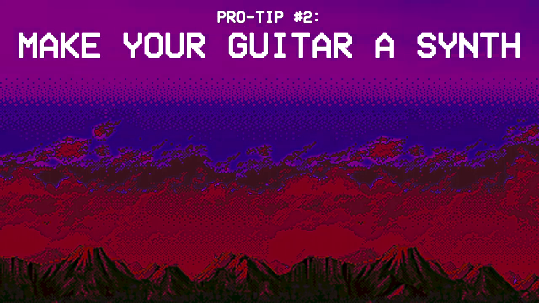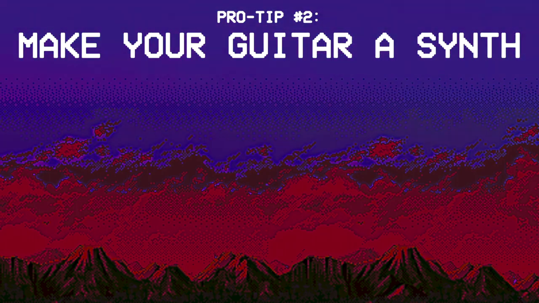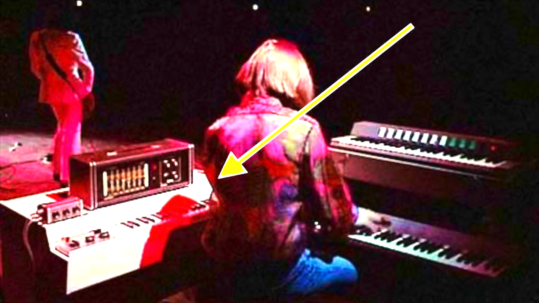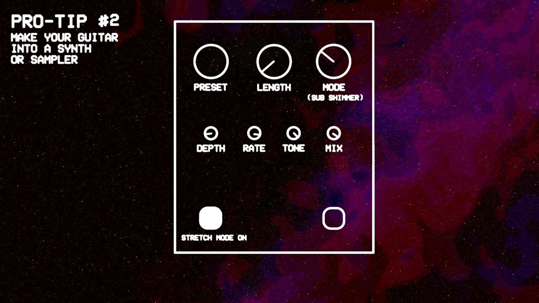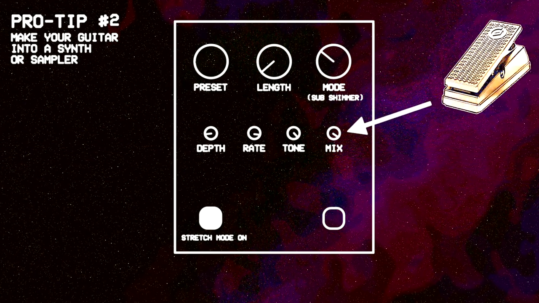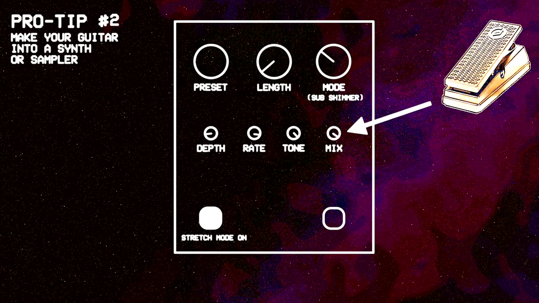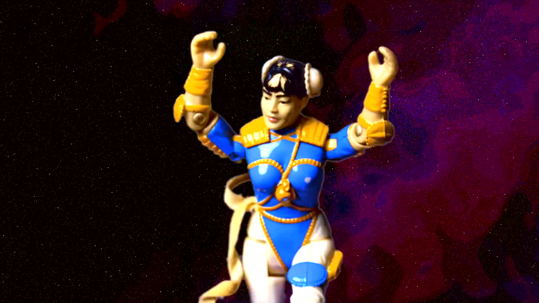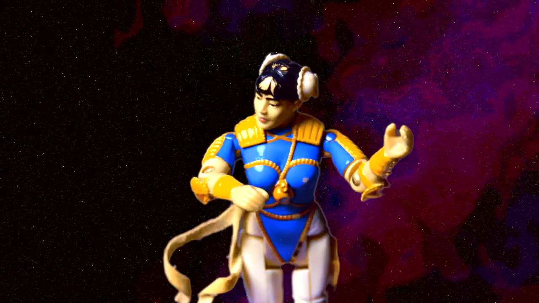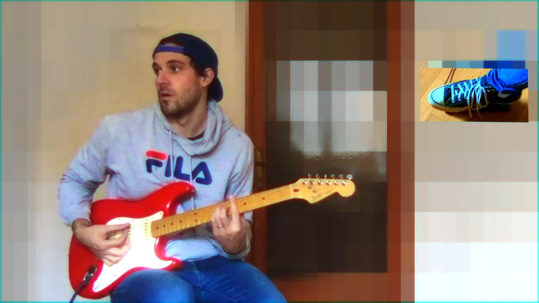For the next pro tip, we're going to take the idea of volume swells even further in order to make your guitar sound like the kind of synthesizer that uses samples of recorded sound, like a Fairlight or even a Mellotron or something. To do this, we're going to switch to sub-shimmer mode and also use an expression pedal to control the mix on the Astral Destiny. A crucial part of making your guitar sound like a sampler is being able to quickly and artificially shorten the decay of the reverb trails, and an expression pedal lets you do that.